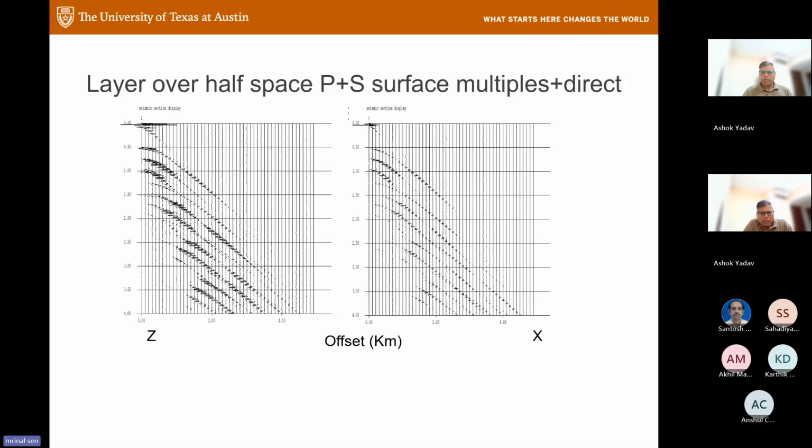I should not call it P wave receiver or S wave receiver. This is the vertical receiver and this is the horizontal receiver. In the industry, people say P wave receiver, S wave receiver, but typically they mean vertical and horizontal. But in the vertical component, you can have shear waves also, and in the horizontal component, you can have P waves also, depending on how the rays arrive at the receivers.